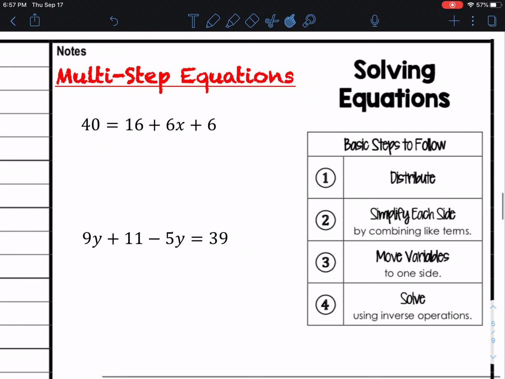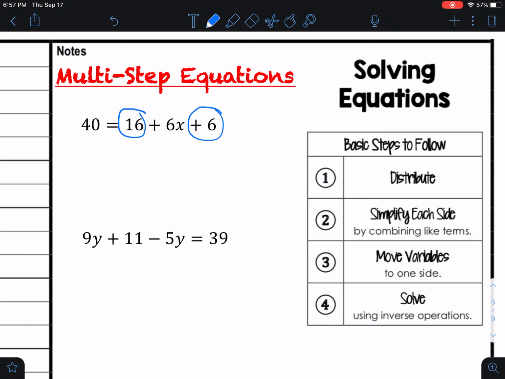Well, on the left side, it's just 40. There's nothing to simplify. It's just by itself. So now we're really looking at this right side. Is there anything that looks the same that we can put together? And by looking the same, they have to be like terms. I mean, they have to both be constants or have variables that are raised to the same power.